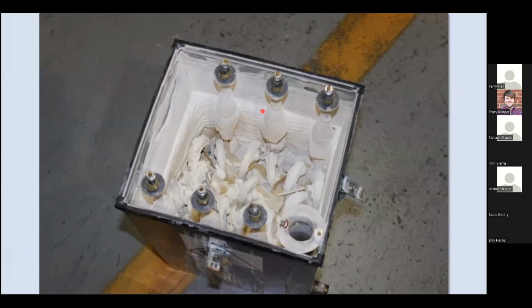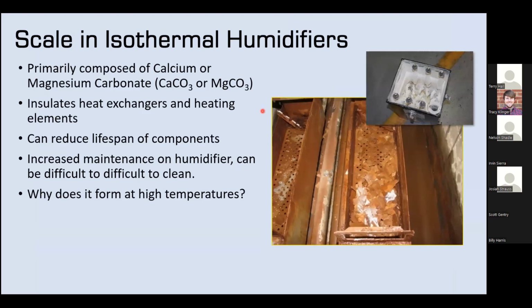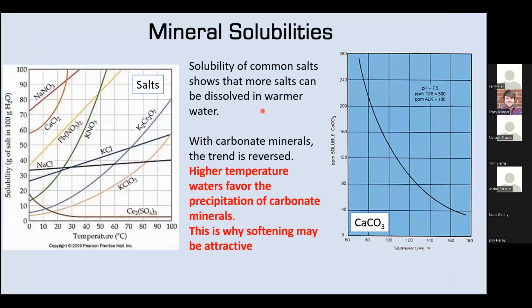This was a humidifier that was operated without a drain cycle for probably a few seasons at least. Still worked a little bit, but they wondered why the tank was so heavy. But an important thing is, when you maintain a humidifier, you don't have to remove all the scale. You just have to get rid of some of the material so you don't obstruct the drain. The heat exchangers and the heating elements will usually flake off any scale off their surfaces, and shouldn't impact the operation. Softened water is usually talked about as an approach to help reduce scale.